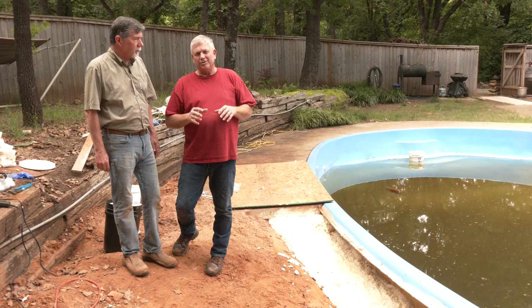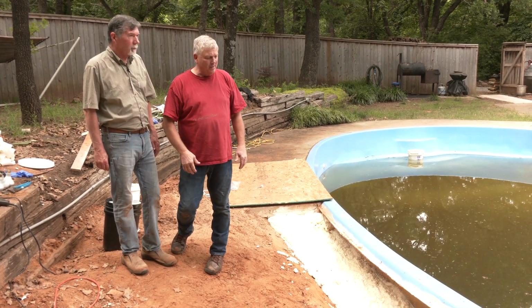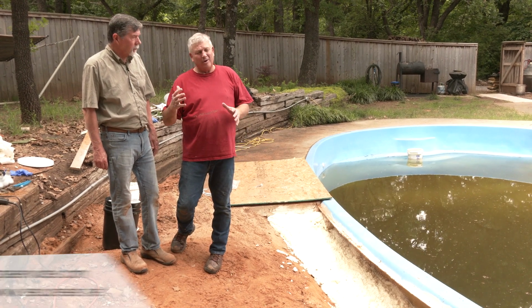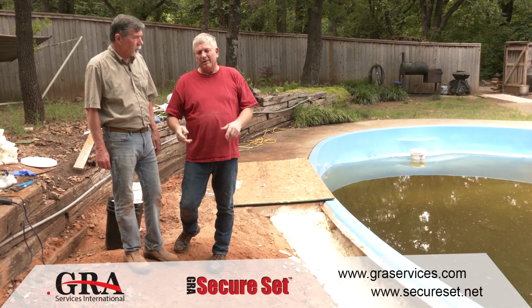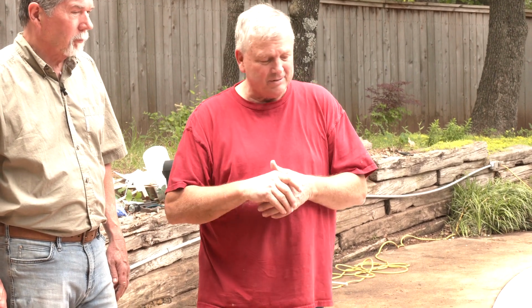Well, folks, this is another conclusion to another successful project with the Secure Set. Great opportunity to show you the combination of using the mix and pour along with the spray foam. David did most of the work. Honestly, we were just coaching a little bit, but all of this is very easily done by a homeowner as he is, and we just appreciate the opportunity to be out here to help and to successfully solve this issue with him. Thanks again. Another great day with Secure Set.